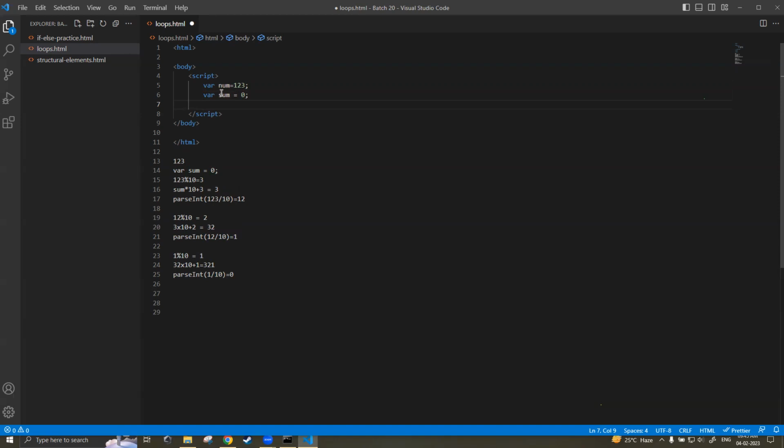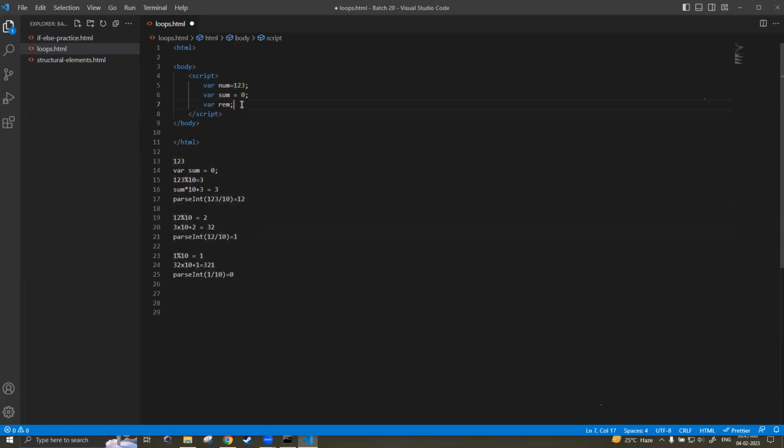Anything else we have? Yeah, we have the remainder as well, where rem there is no value. Let me put it like that. This one is remainder, this one is sum, this one is parseInt. With parseInt we are changing the num itself, isn't it? Earlier it was 12, then it is 1.